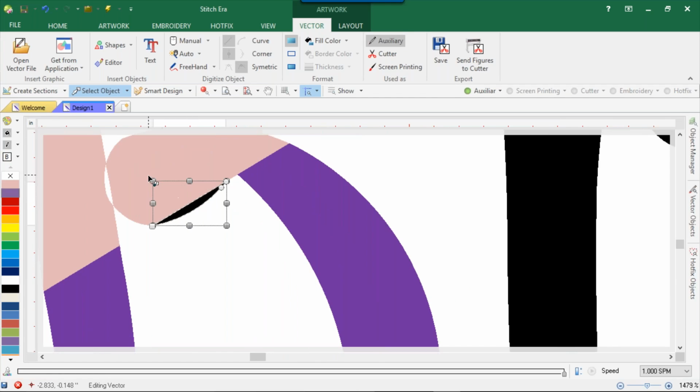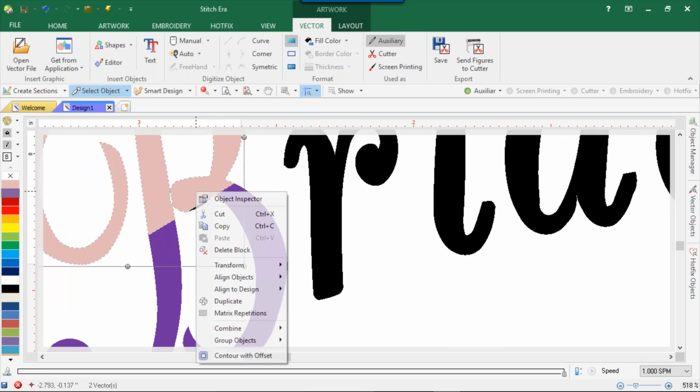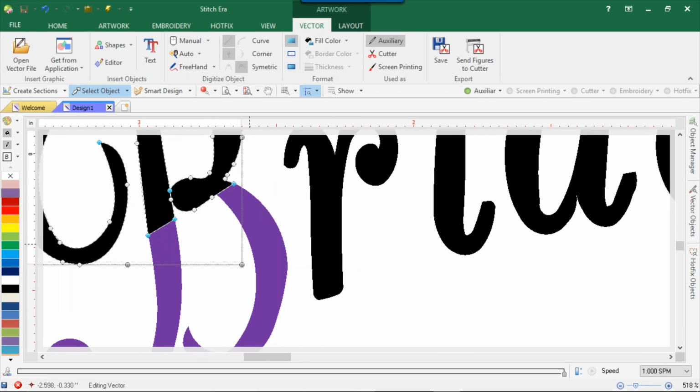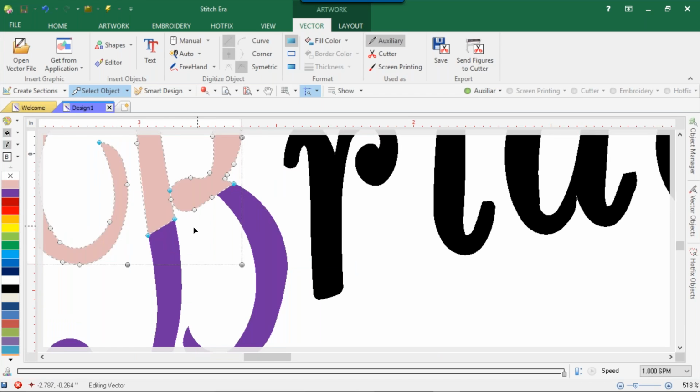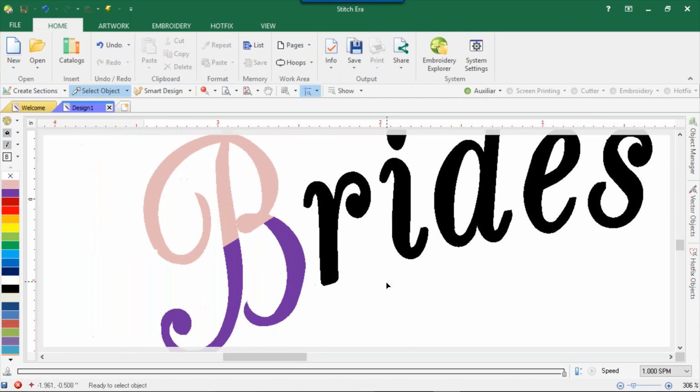This one here, I'm going to fix this. It's not enough to actually convert to any type of discernible stitches. So what I'll do is highlight both of these, and then we'll combine these vectors and weld them using addition. And then we'll convert it back to pink. Okay, so it kind of made it a solid color again. Okay, that's what we want to do.